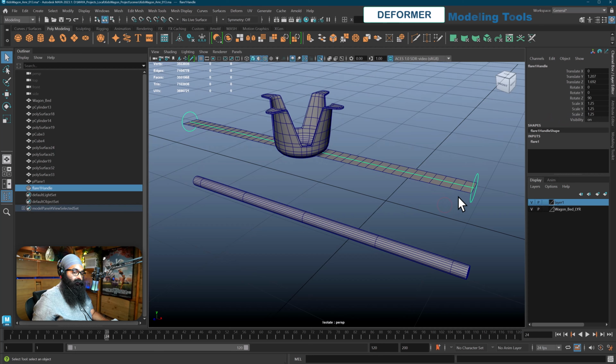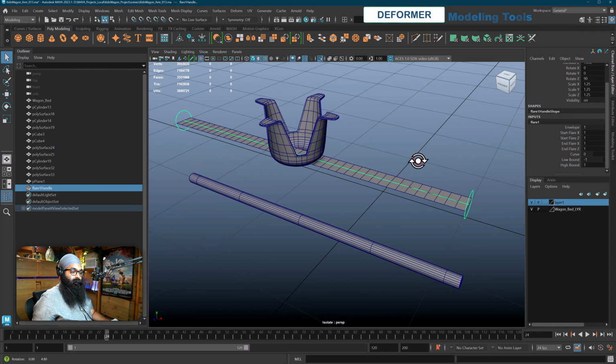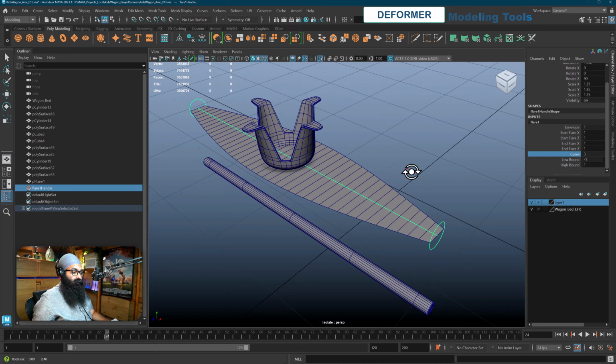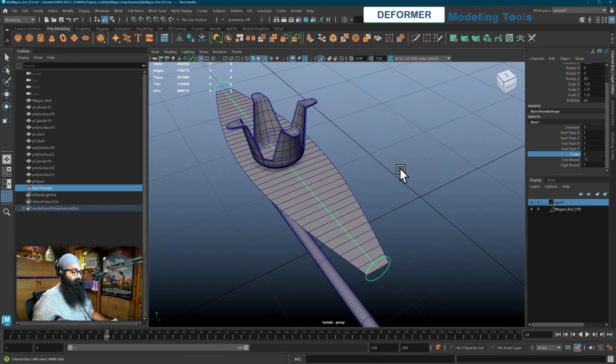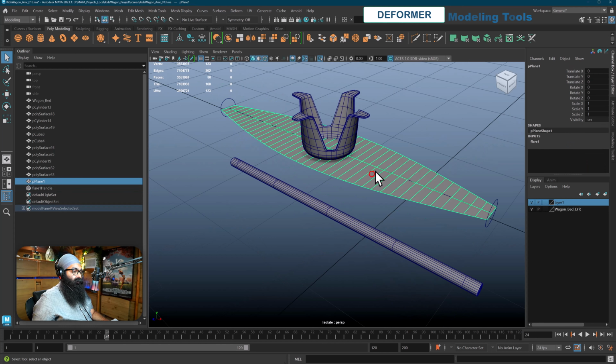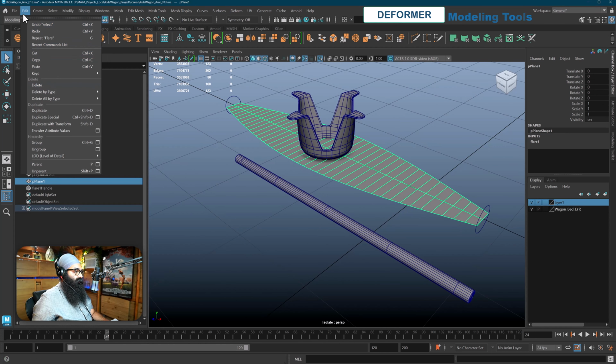So selecting that flare, and inside the input of the deformer, I'm going to be picking curvature. See, when I change that curvature from 0 to almost like 3, you can see what kind of shape it's making, and that's exactly the shape I'm wanting to go for. Now I'll select it. I want to keep that shape, but to keep it, I need to delete history. That would remove this deformer, and keep this shape.